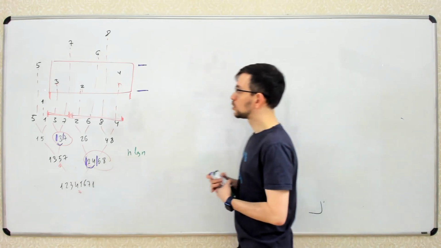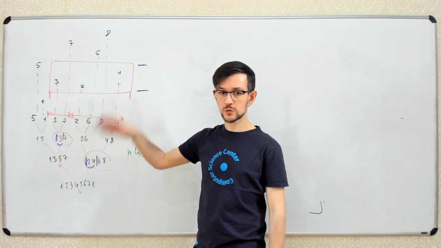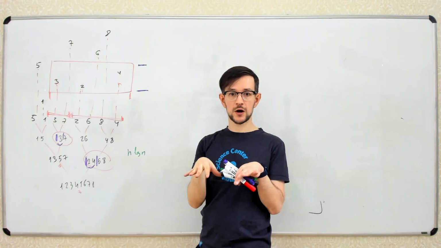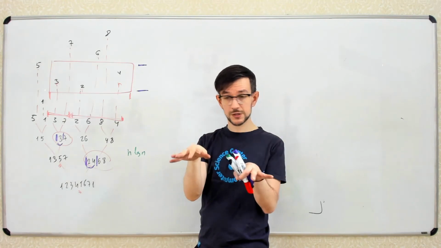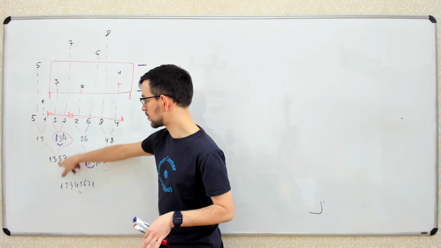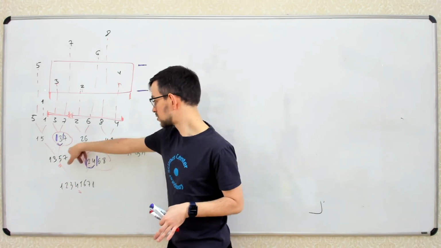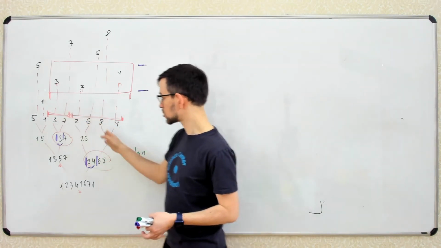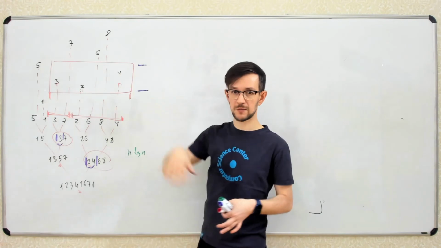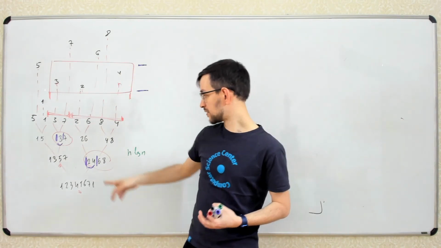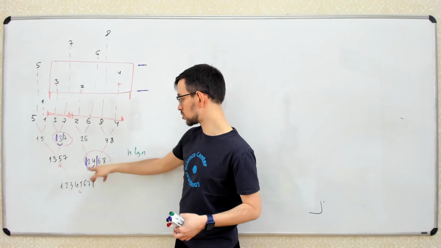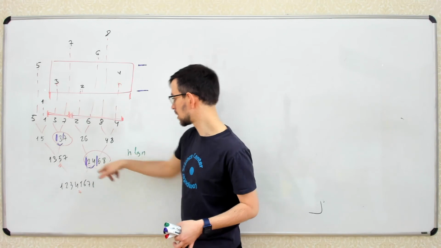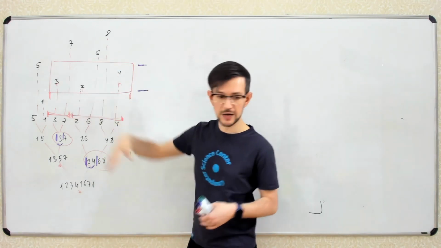So again, we need to find all the points inside the rectangle. First, we find all the points inside the segment by x coordinate just by using a standard regular segment tree request. So we start from the root and apply the same recursive procedure to find these two nodes. So these two nodes correspond to this segment by x coordinate. And now inside each of these two nodes, we need to find all points inside this segment by y coordinate. But they are sorted by y coordinate, so we make two binary searches to find these 2 points, and all elements between these 2 points actually correspond to some points inside your rectangle.